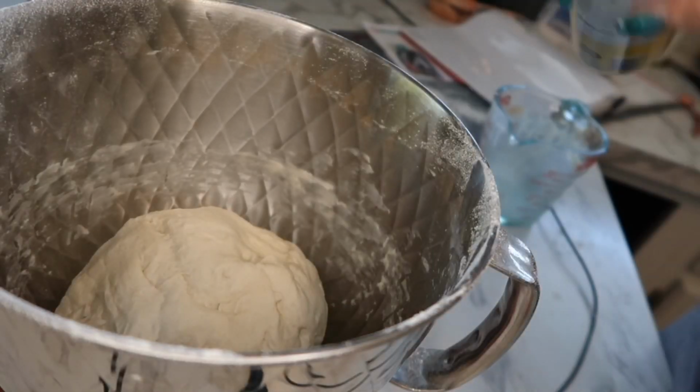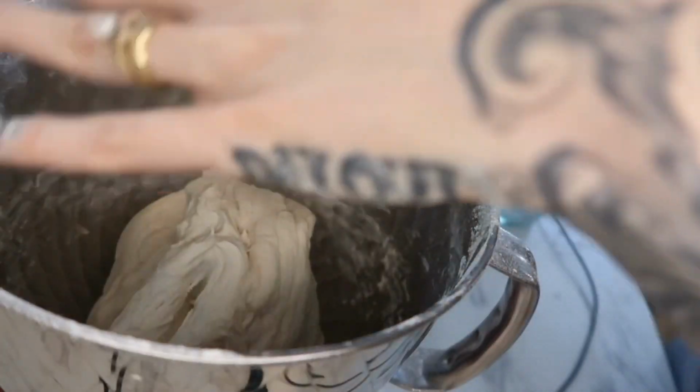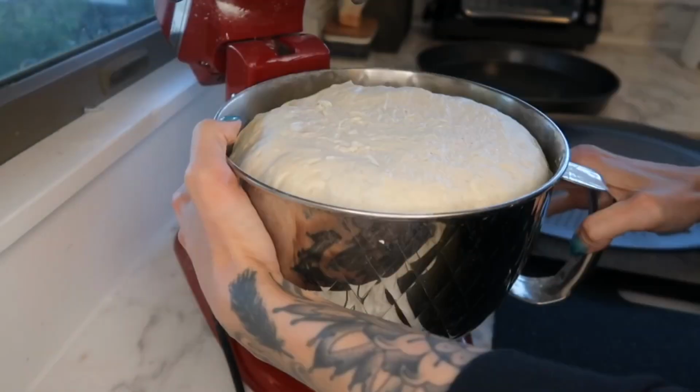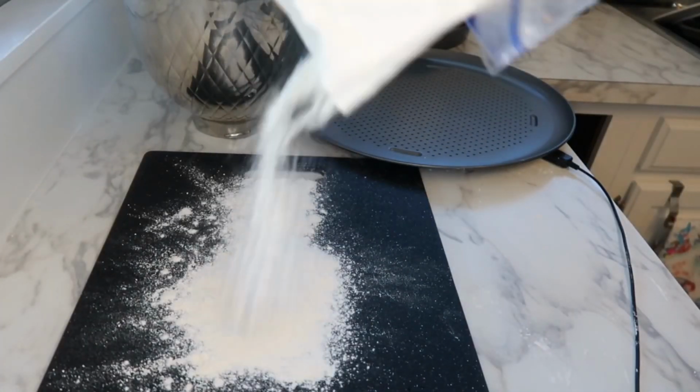spray cooking oil into your bowl. Leave the dough in there at least an hour so it can rise. Once it rises, you can start your oven and preheat that bad boy. And then I flour a board or any hard surface that you have. I plop that sucker onto that hard surface.